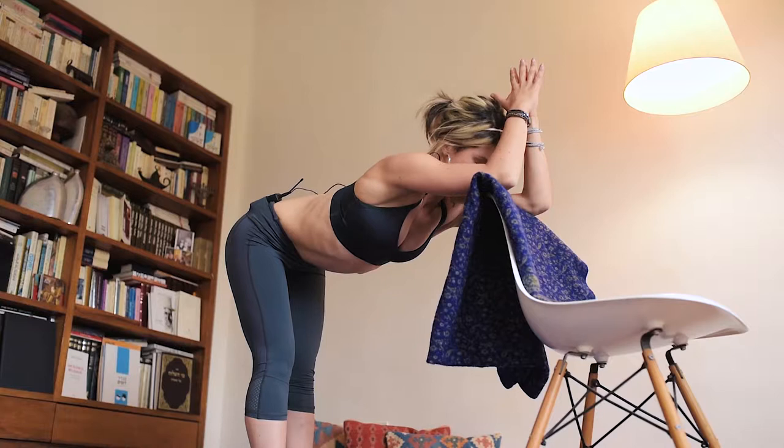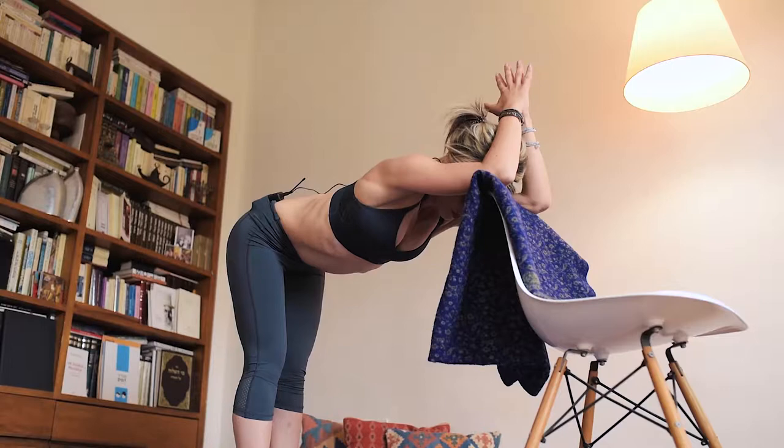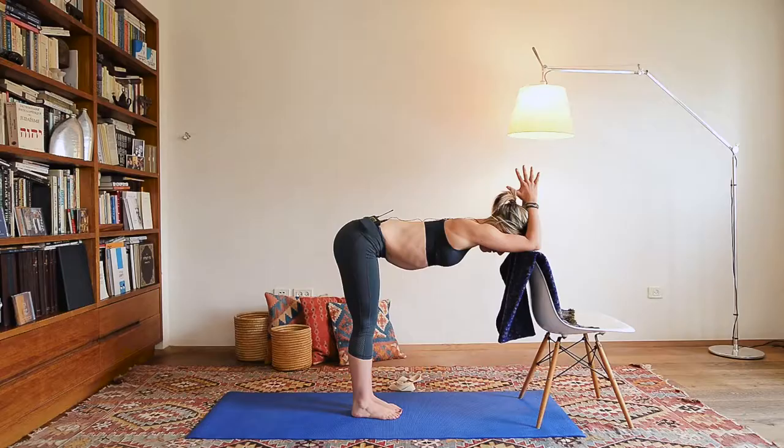You're going to feel a dip in your upper back. Walk your feet a little bit further apart, and just enjoy how it feels to be draped over a base of support like this — we are so lucky to be supported in this way. Take a deep breath in. Soften your eyes and pull your sitting bones away from your elbows so you feel a nice line through your spine.